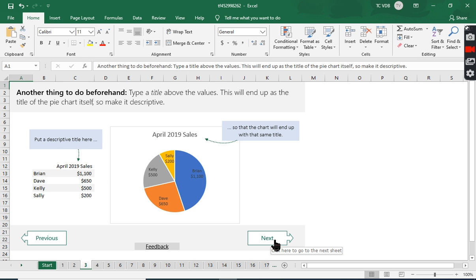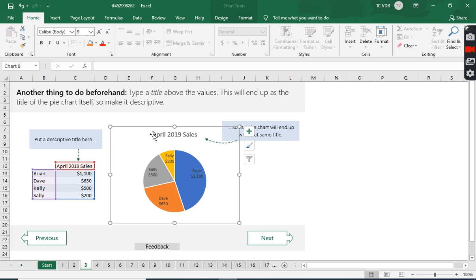Another thing to do beforehand, type a title above the values. This will end up as the title of the pie chart itself, so make it descriptive. You should really do that for all charts, probably not just pie charts. In this case, the title is already manually in there. I don't know if they meant to do that or not.